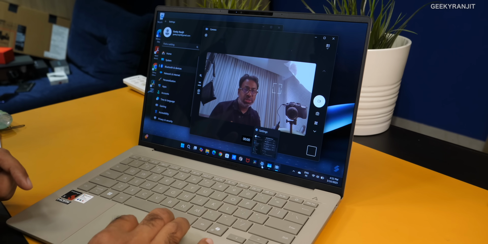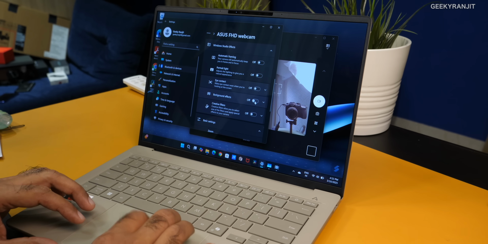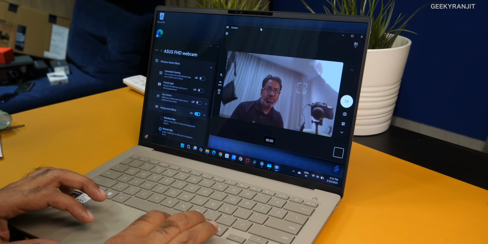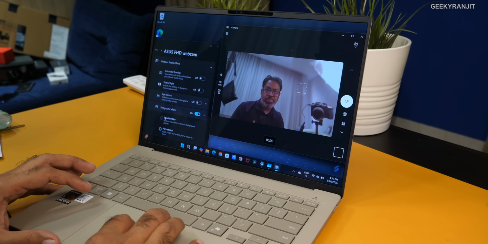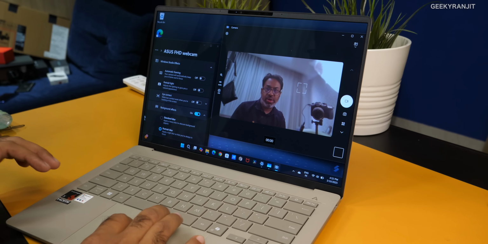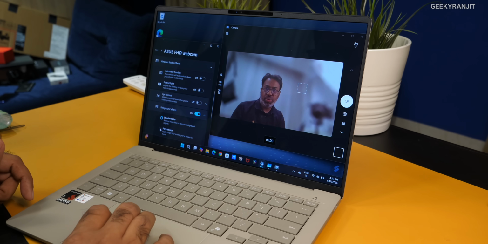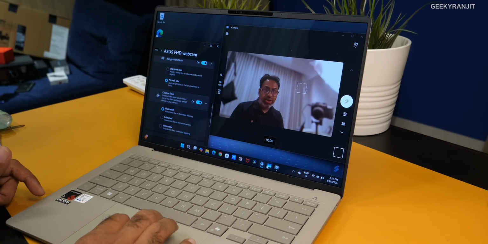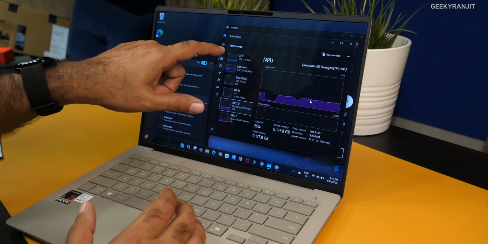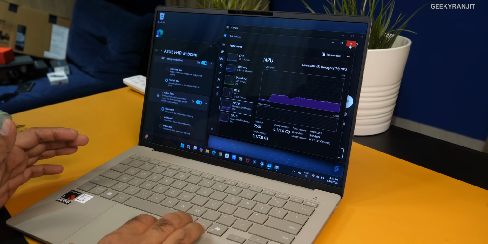But again, as you can see, if you use the AI tools, I can actually make the background effect over here. Let's put this over here. So again, it did the background and gives a portrait blur. For example, I'm in focus and the background, and this is the standard blur. Again, you have options like that. You can do this. For this blurring, etc., if I go to the NPU, it is actually using the NPU to do all these tasks, not the CPU and the GPU. That way, again, it gets great battery life even for AI tasks.